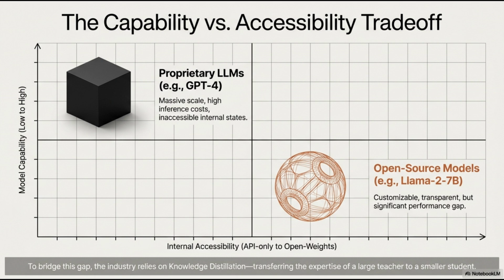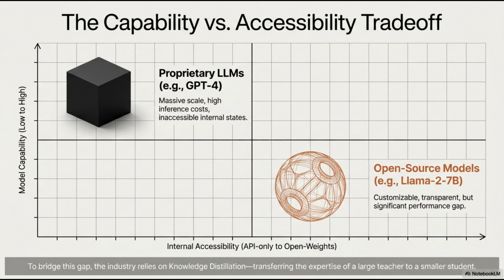There's an absolute genius sitting inside that vault, but you cannot see its scratch pad. You can basically only slide a piece of paper under the door with a question on it, and then just wait for it to slide a perfectly typed final answer back out. Which is, frankly, the defining bottleneck of the modern AI landscape for anyone listening who wants to actually build things.